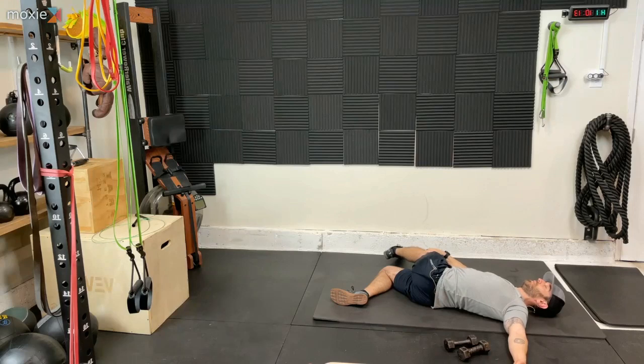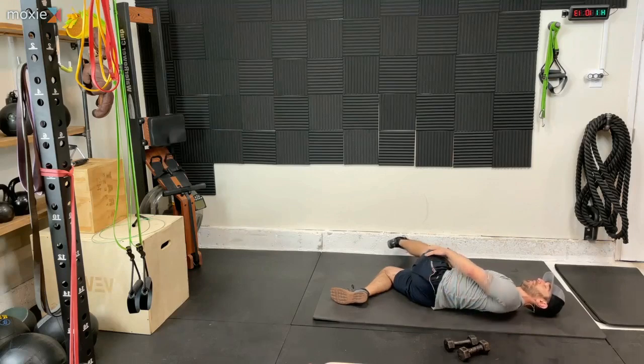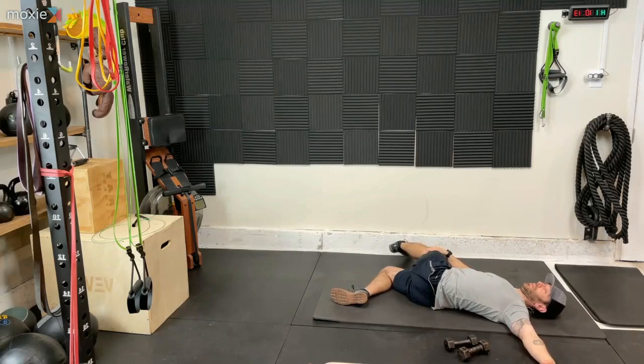Good stuff. Good stuff. Love feeling that stretch down in the top of the glutes. You might feel it down in your leg. You might feel it all the way down your leg. That is a nerve that you're feeling. A long one. And it's okay. That's all right. It's good to work on that nerve mobility.